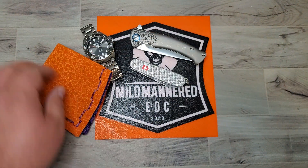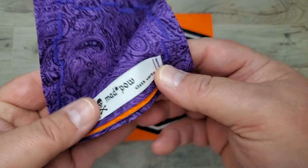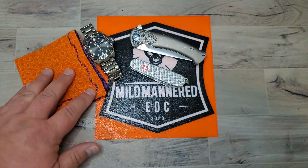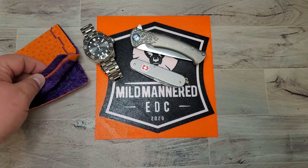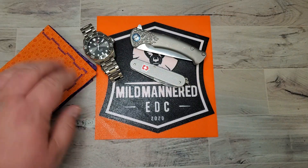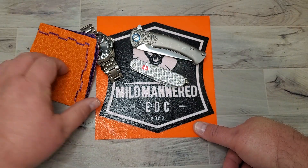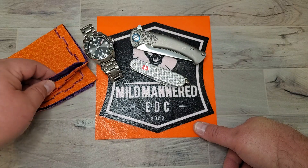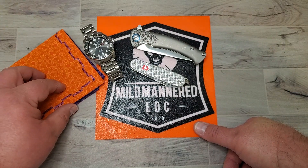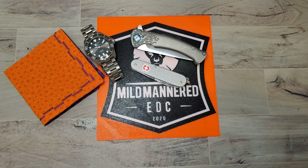Hank, just because I always carry hanks. This particular hank — the orange one — was made by my pal Maddie. She does really, really cool work and is a really fun person to deal with. Go check her out on Instagram. I've got my hank there because, as I mentioned, you just never know what you're going to need on a daily basis. If you're a klutz like me, you're probably going to cut yourself or trip, or maybe just clean your glasses off. So there you go.